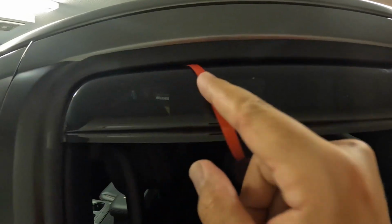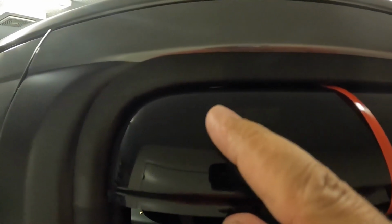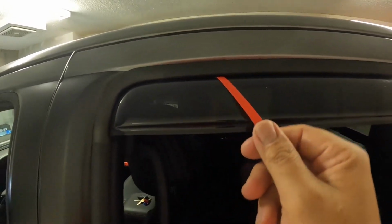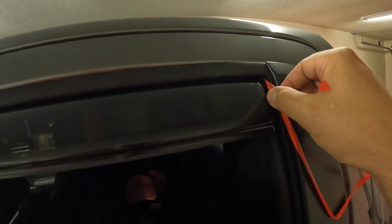You don't want to push too far up because then it'll get in the way when your window rolls up. So you want to just get it enough that you can't see that red tape in there anymore. And like if you notice there, you can kind of see the gray still. So just wiggle it, it'll go up. Then you can pull the rest of this out. It'll come off nice and easy. Just like so. Throw that away.